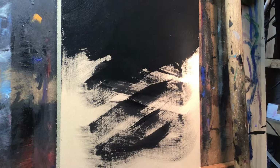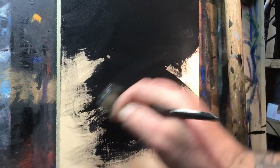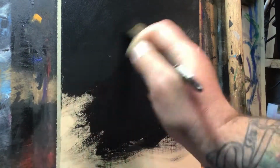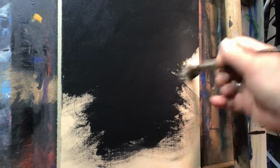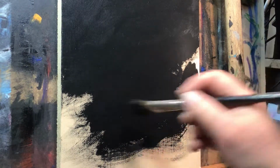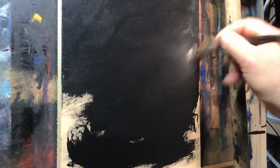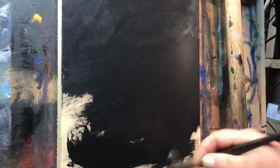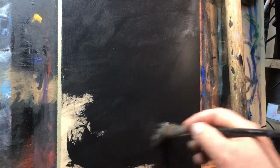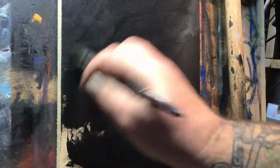I'll get some more on there. Do the same thing again, just lower. Nice crisscross pattern. Continuing the crisscross with the brush as I go over it. Now, I'm sure that even something as simple as gessoing a board, there's as many opinions as there are artists. So, not saying that this is absolutely the only way to do this. It is just the way that I do it.